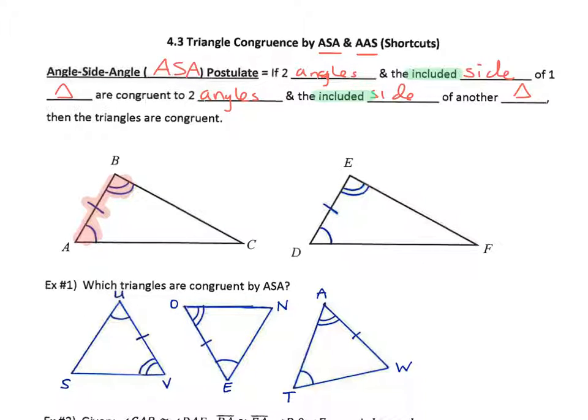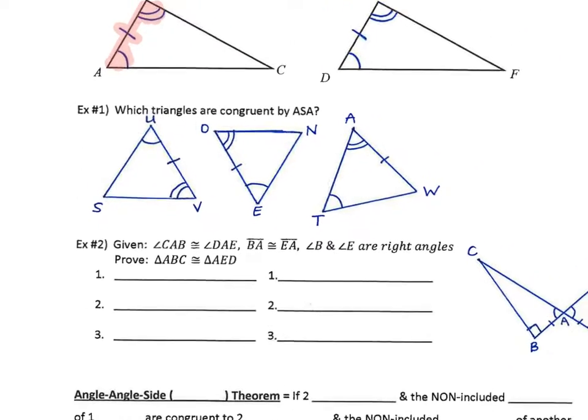If you look at this side, for instance, that is not touching angle A at all. So it is not an included side. Okay, so it has to be the included side that you're using on these for this to work out. So we would say triangle ABC is congruent to triangle DEF. Remember, we're still matching up corresponding parts by angle, side, angle, because that side falls between the 2 angles. Okay, so the side in the middle.